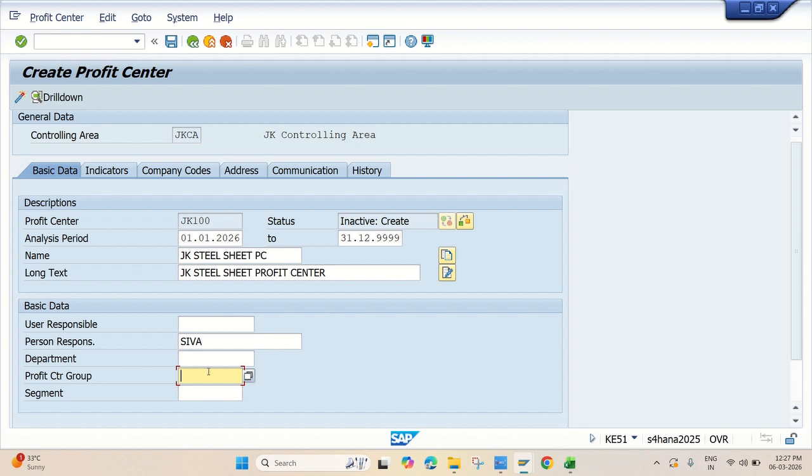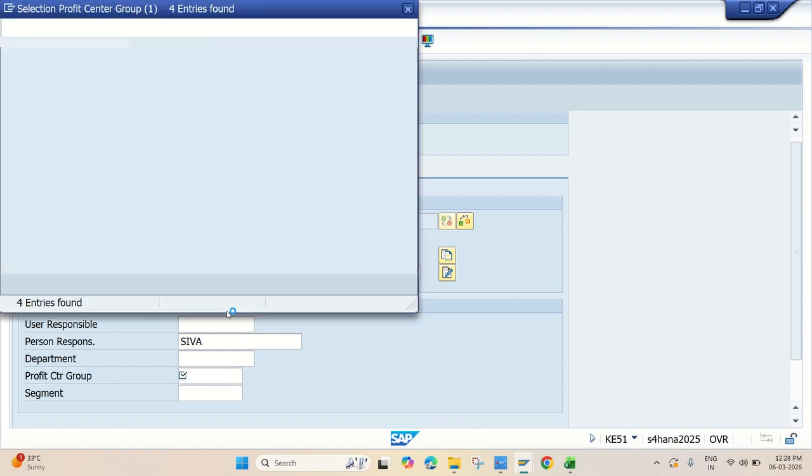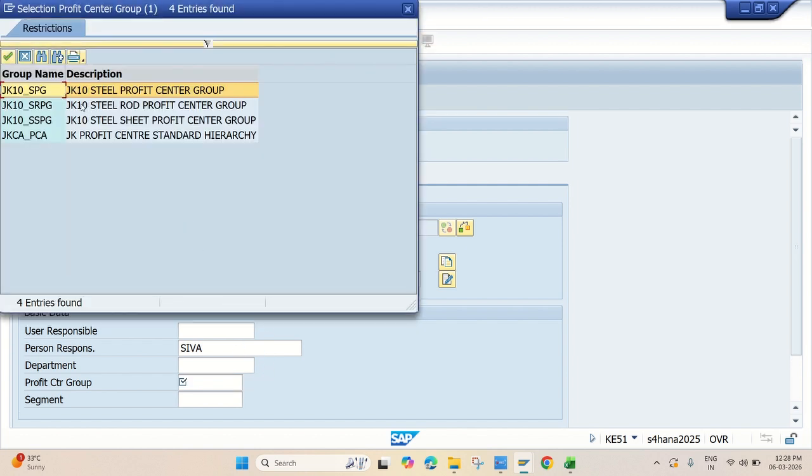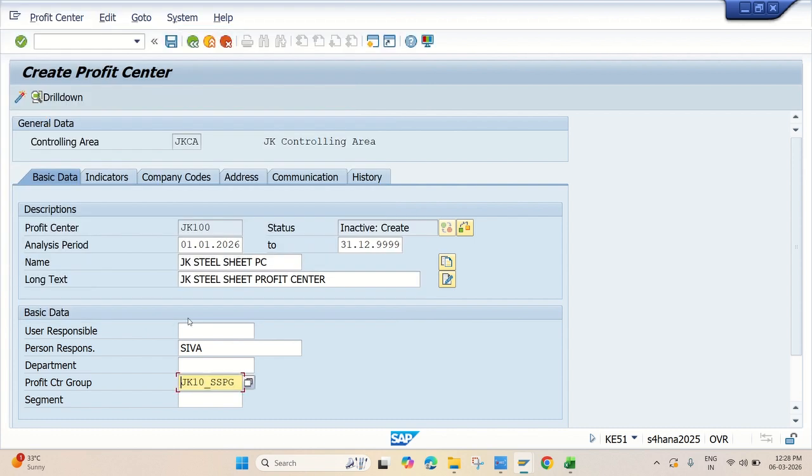Next, profit center group. So what is our profit center group? This one we are creating, SSPG. This means Steel Sheet Profit Center Group. That's why the group is selected as SSPG.